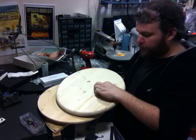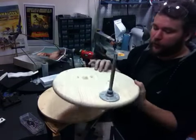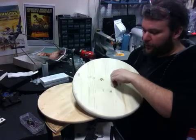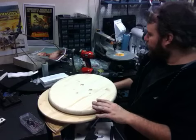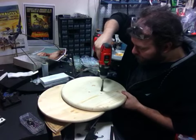Okay, now we get the screw through. And I can see that I've got a little bit of screw coming through. I actually want a little bit more than that. So I'm going to go ahead and continue to cut this. It's important to check it and make sure that you're getting the thickness that you want.